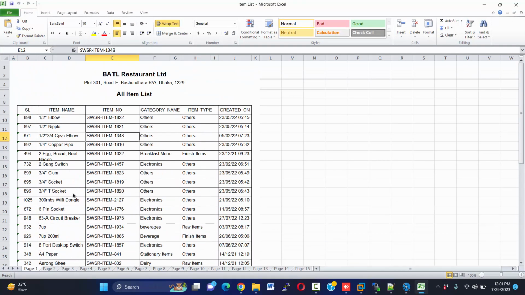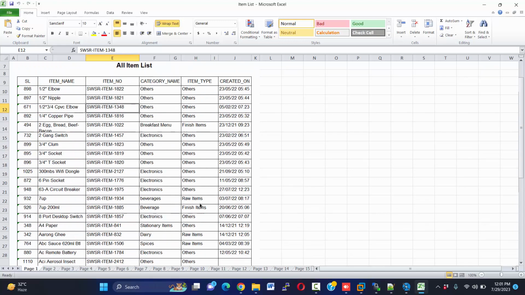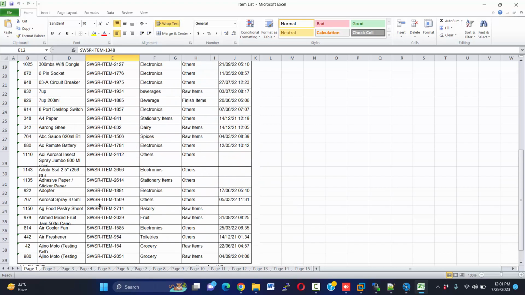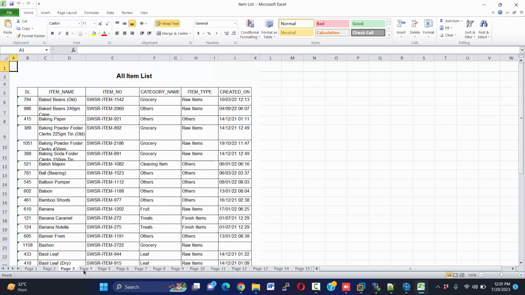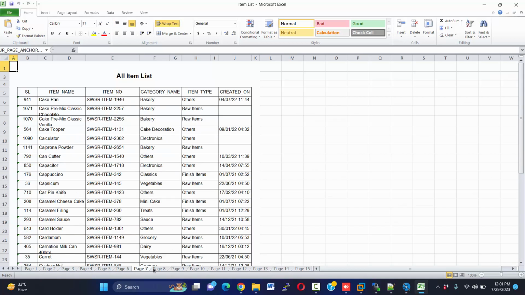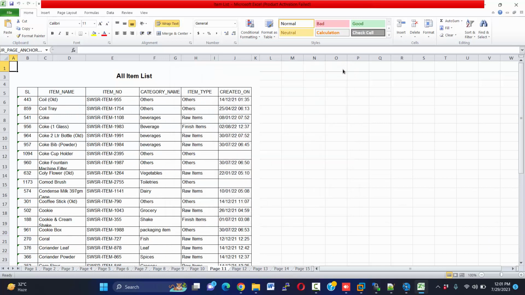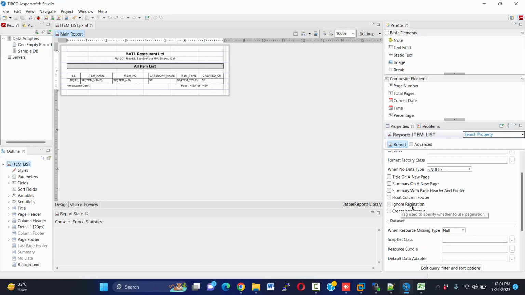Okay, many more pages have been added. If you want to get all your data in only one sheet, then you must ignore pagination.